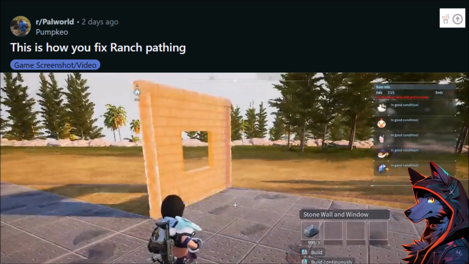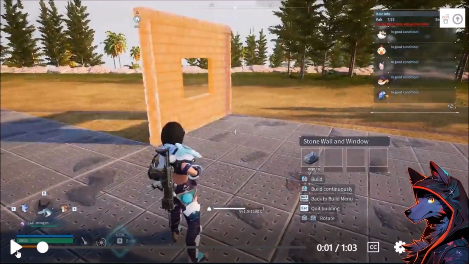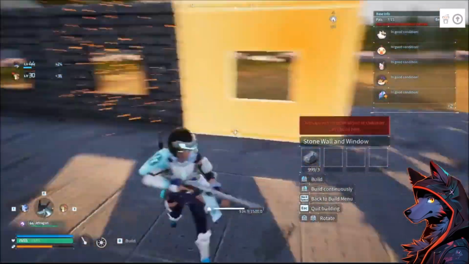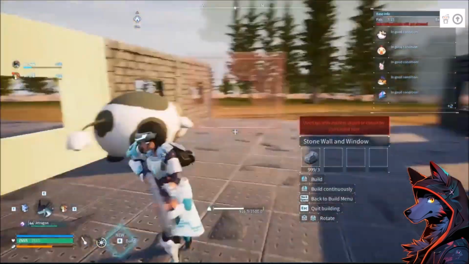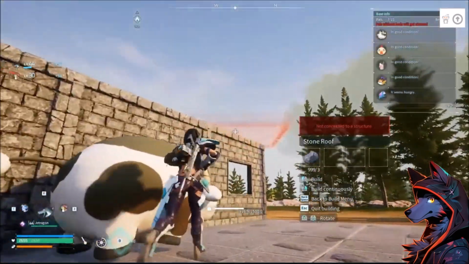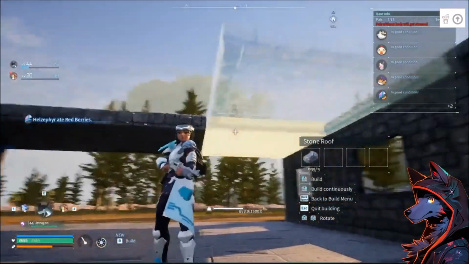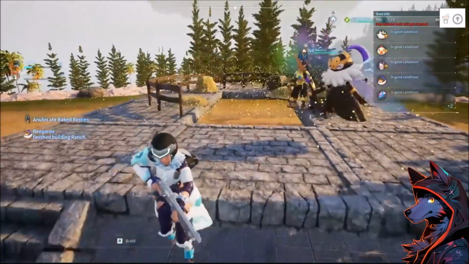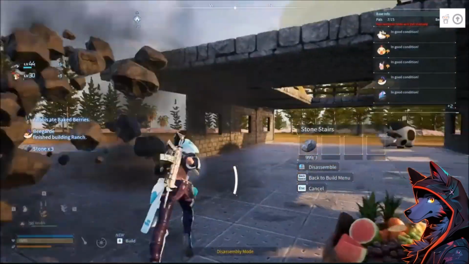We have this, how you fix ranch pathing. Yeah, because they wander outside and they get stuck and that's kind of awkward, but I didn't know this was a thing. So the idea is you build a large platform that's elevated for the ranch and then you tear it down and somehow that just kind of works.